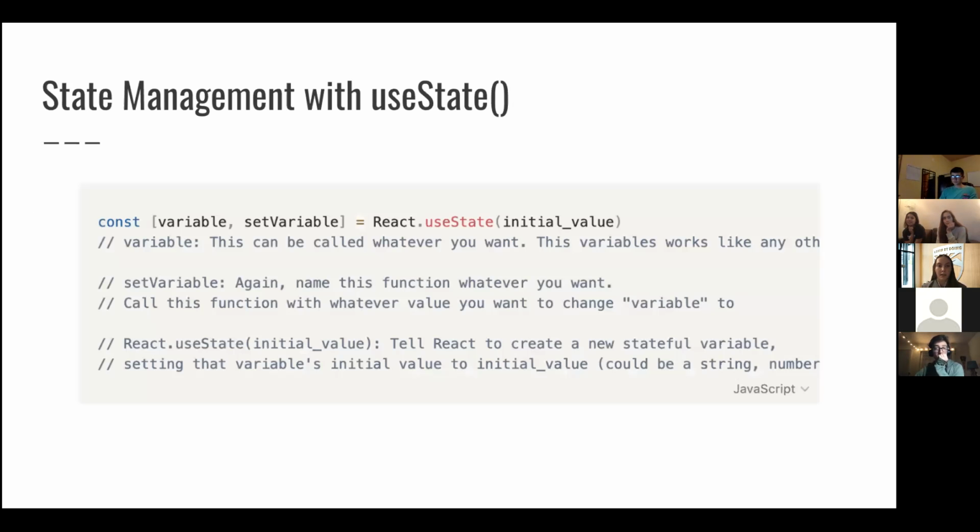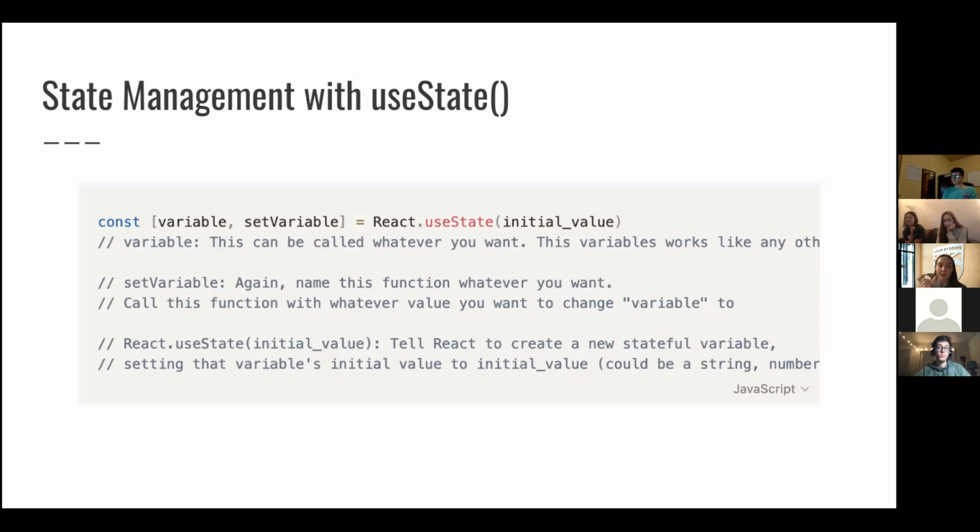Then next slide. So we can also use the React.useState method. And this one looks a little bit bizarre, but it's actually really cool and very powerful. So I think it's best to just look at the syntax first. So we have a variable and a set variable in this weird array, and we say React.useState initial value. This first variable, it literally says variable. So this is the name of the state attribute. In the last example, that was called open. This is also the name of whatever attribute.